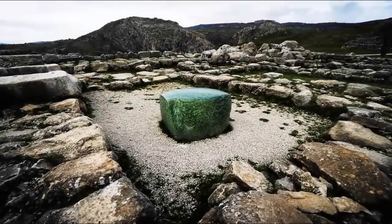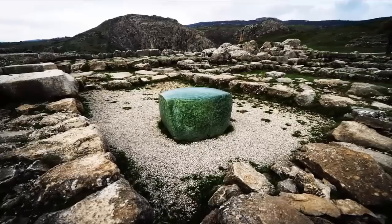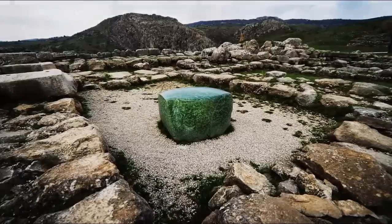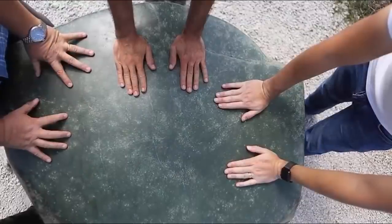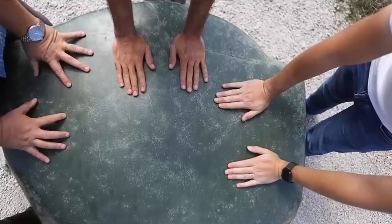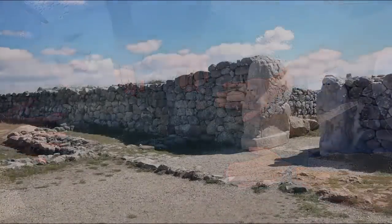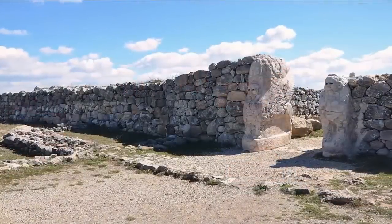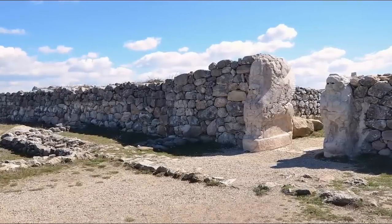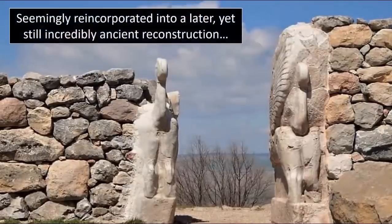We previously shared the mysterious, conspicuous green stone which still rests at the center of a site of incredible intrigue known as Hattusa. It possesses many advanced ancient ruins which today evade explanation. Not only does the site contain a sphinx gate, but polygonal stone buildings constructed with blocks of considerable size — it is still, now slowly, returning to a geological state, a process which has taken millennia.